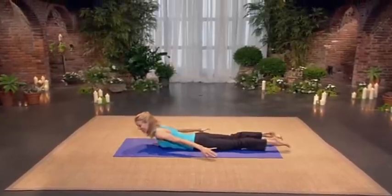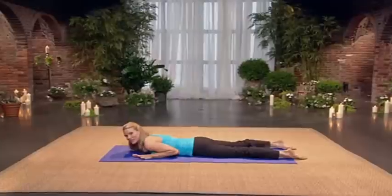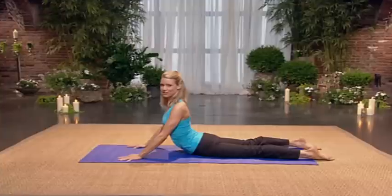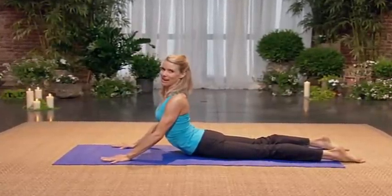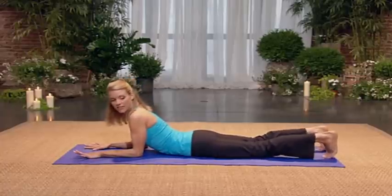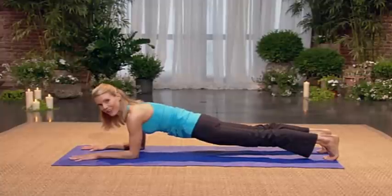And relax. So nice. Let's take a cobra stretch. Put your hands by your heart. Lift your chest. Catch your breath. Relax your shoulders. Try not to lock your elbows or press the shoulders up to the ears. Soften them down and back. Nice. Now keep your lower abdomen held in so your lower back is protected. And then you can lower down. You'll take your elbows to where your hands are. Flex your feet. Lift your kneecaps. Scoop your lower abs in first to lift yourself up into a plank. And hold. Excellent.